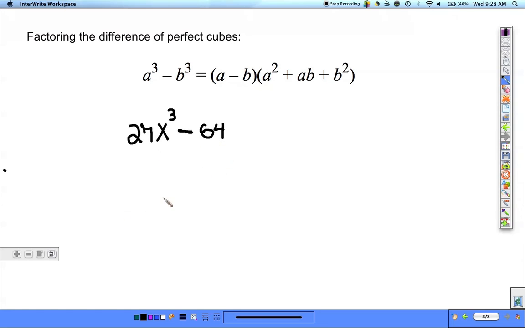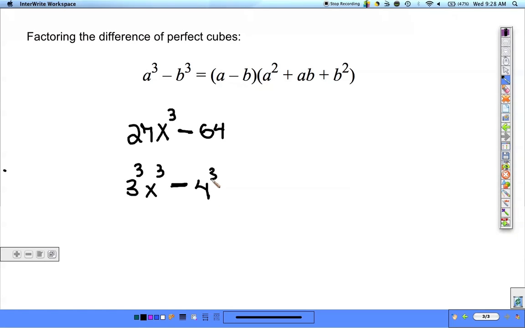So what I first want to do is rewrite these things so that I can see what the bases are. So I want to look at a base like a raised to the third power. So the cubed root of 27, again, might not be that easy to recognize, but it's 3. If you multiply 3 times 3 times 3, well, 3 times 3 is 9, and 3 times 9 is going to be 27. So I can rewrite 27 as 3 cubed, and I have still x cubed minus 64, which is also not necessarily a very easy one to recognize, but 64 is 4 cubed.